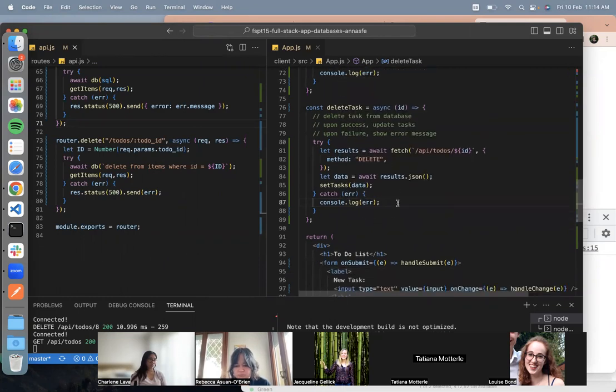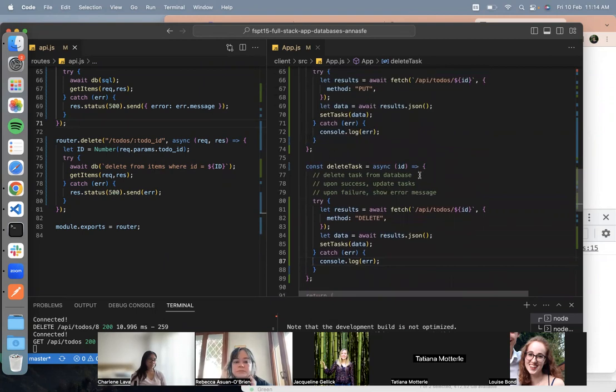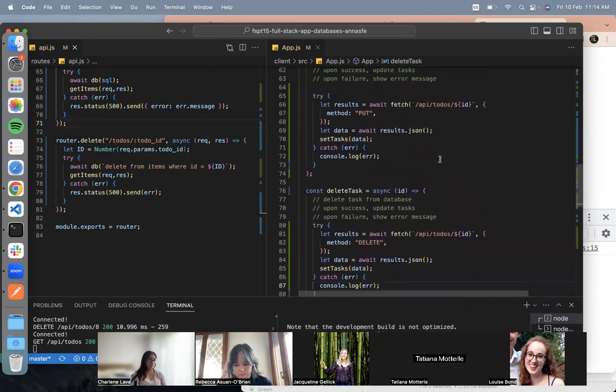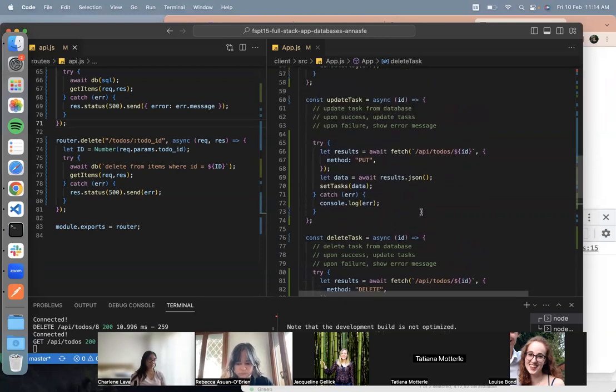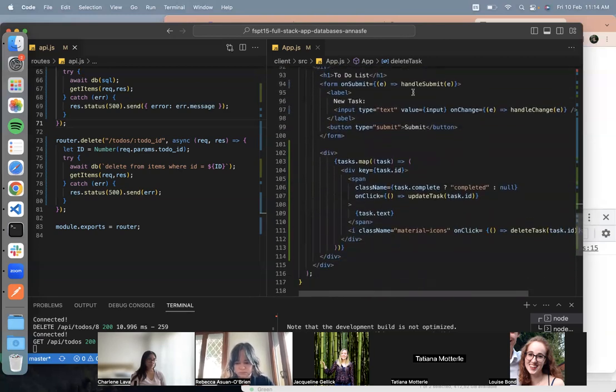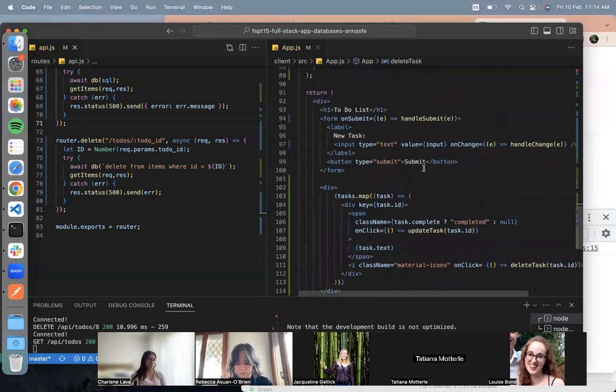You see that the fetch is very similar in each case. You change some small part, but it also depends if you want to do something more complex, like here on the update. If you wanted to update the text, then maybe you would also need to send a body. And here we have some functions for adding and for updating and deleting.